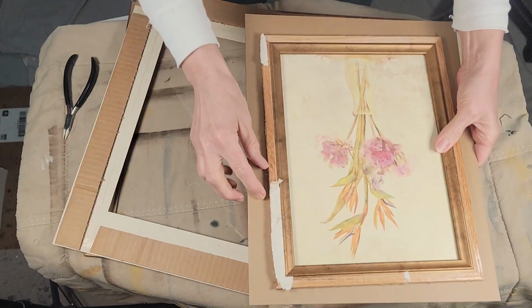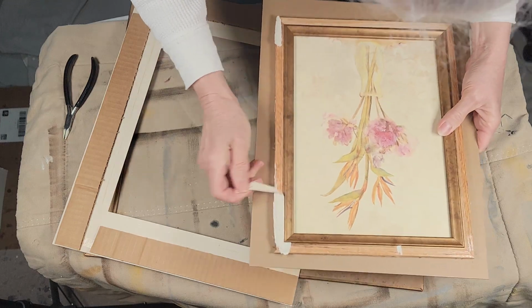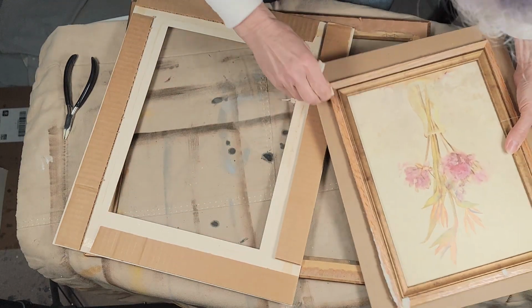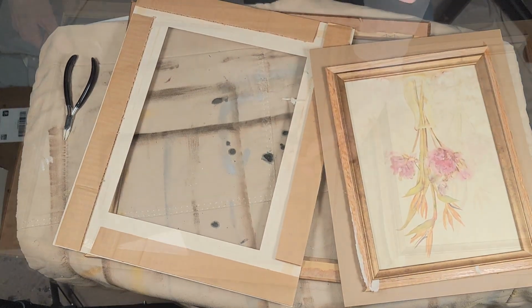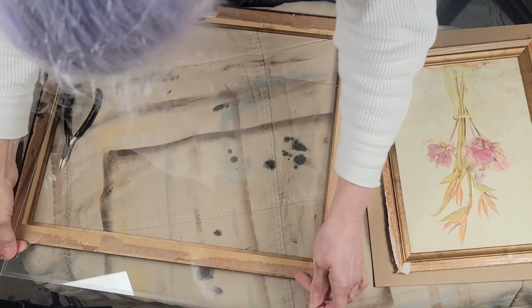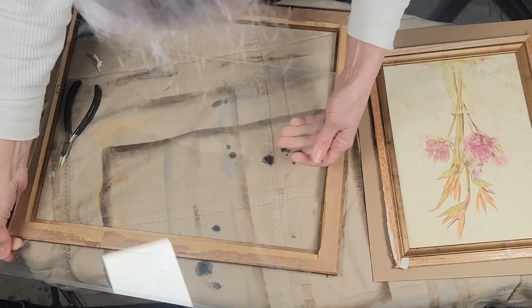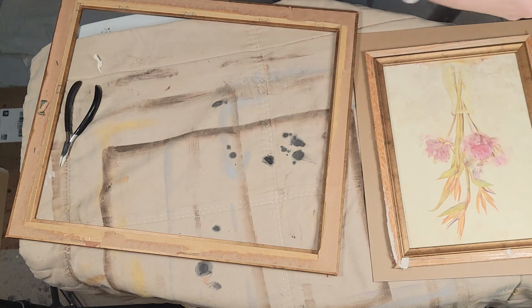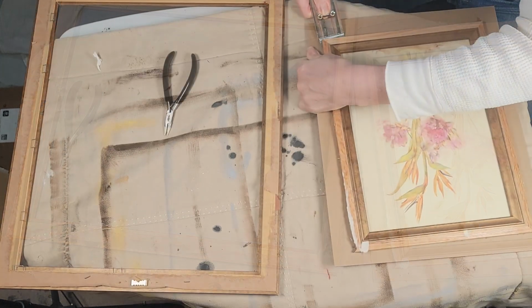And then I just have the print left with the little frame around it stuck on another piece of cardboard. So I need to remove that glass, get it out of your way to keep it safe, and then you can clean it and put it back in when you're ready to reassemble your frame.